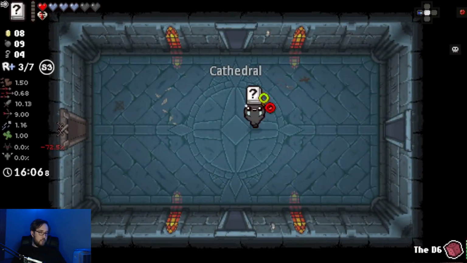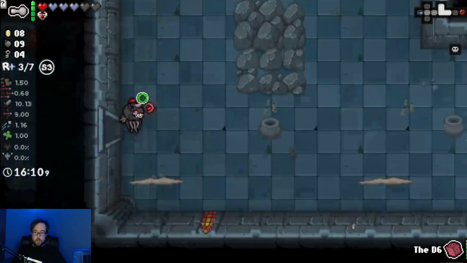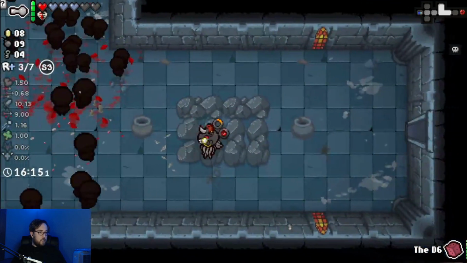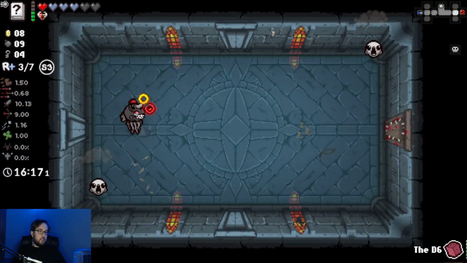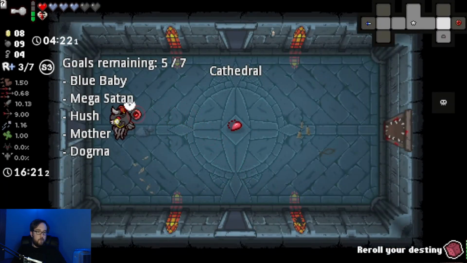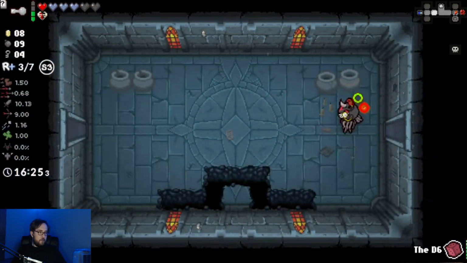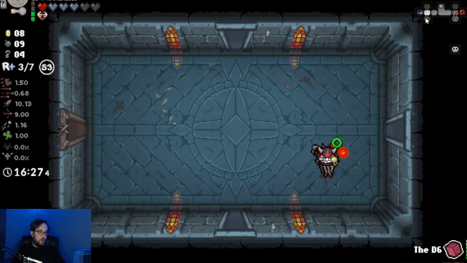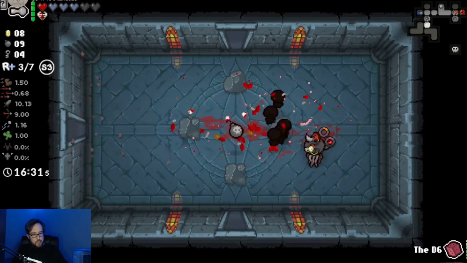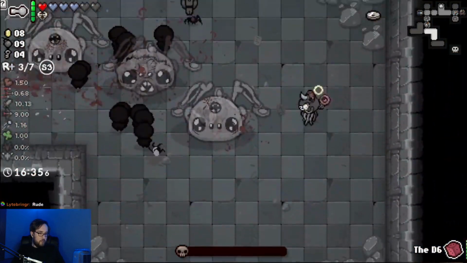Quickly checking our remaining goals. Looks like we're going to the chest this time. We did pick up that Polaroid. Okay, that is a bit annoying. Looking at that map, it's gonna wrap around all the way here. It's gonna be a pretty long floor, but that does happen sometimes. That's a very rude floor.